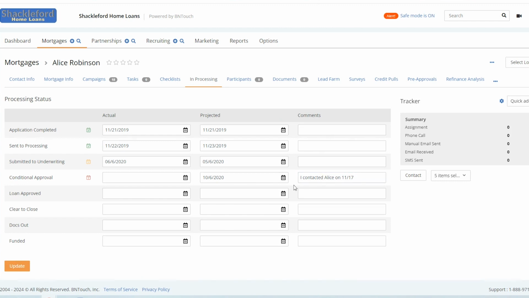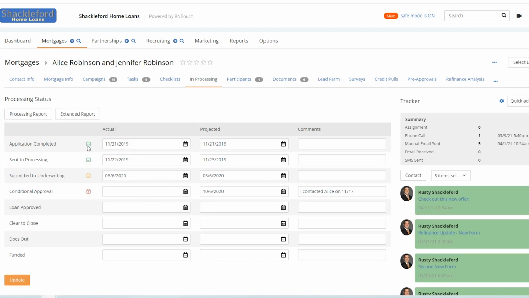date on the calendar. If your CRM is set to sync with an LOS or other external software, these dates will automatically update to match. These dates will also affect the indicators to the left of the text fields for each stage. A green checkmark icon will appear for any steps that have an actual date that has passed either before or on the projected date. If the progress has been delayed and the actual date takes place after the projected date, an orange arrow icon will appear.